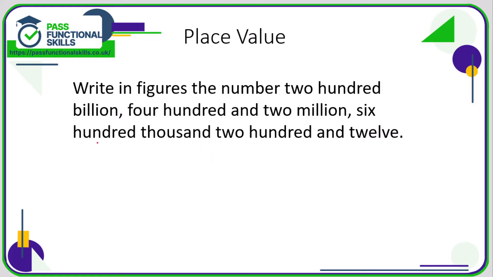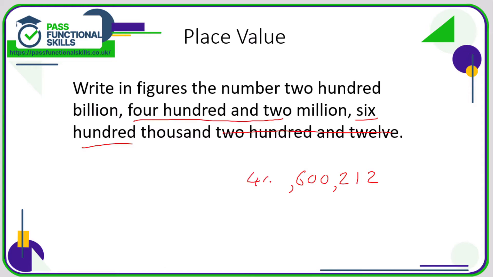Going the other way around, if we need to write this — again, quite an extreme example — I would start at the end. So 212, we write as 212, three digits, and put a comma in front of it. The next bit is 600,000 — remember the thousand is represented by this comma, so all we need to do is write the number 600. Before it we've got 402 million — the million is this comma here, so we just write down 402. And the final part is 200 billion — the billion is represented by this comma, so we write 200. And there we have it: 200 billion, 402 million, 600,212.